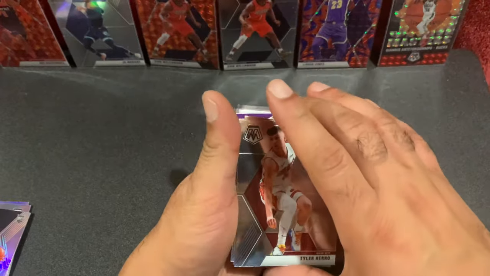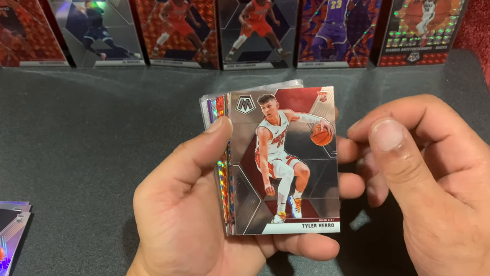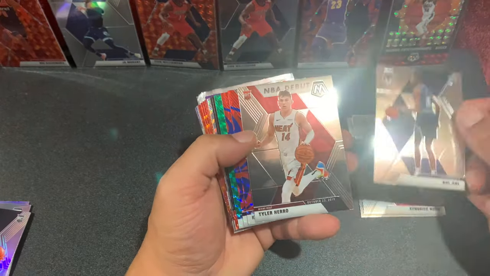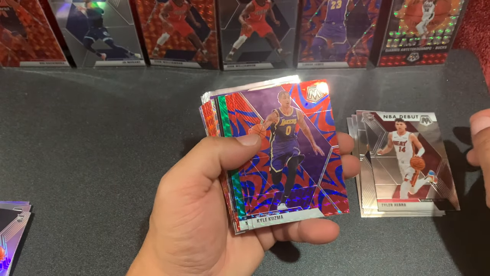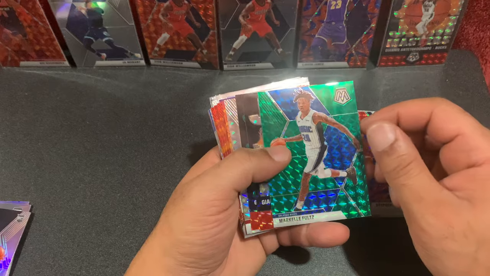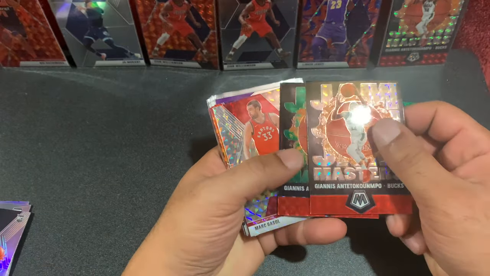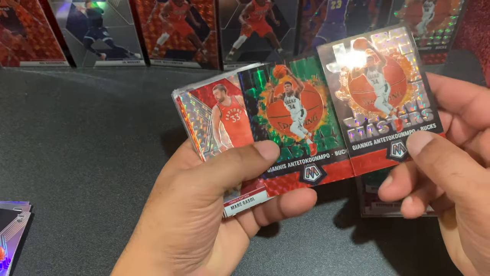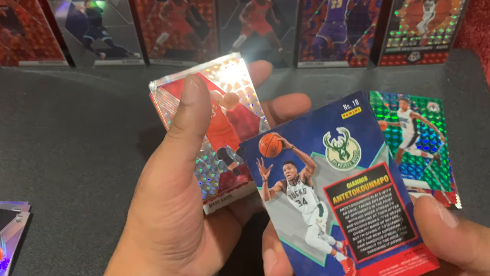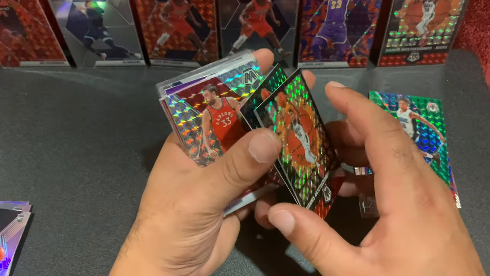Okay, so quick recap to go over what we hit on in that mega box and hanger. So some bases we got, we got the Tyler Herro, Kendrick Nunn, Bobo, and a Tyler Herro NBA debut. Blue Reactors, we got a Kyle Kuzma, Stephen Curry, USA. Green Mosaic, we got a Markelle Fultz. Jam Masters, we got two Giannises, huh? I didn't notice that, but one's with the silver, and one's with the green. It's a prism. Both of them prisms.